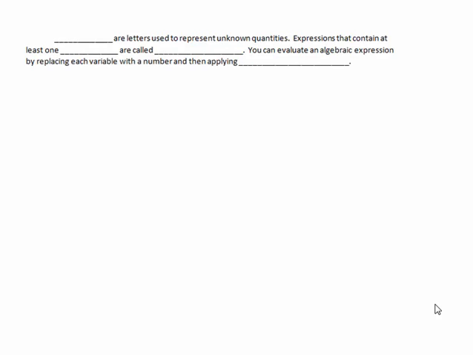Alright, here we're going to fill out the guided notes for Chapter 1, Section 1. And this is solving algebraic expressions and simplifying algebraic expressions. The big idea here is that we have a variable and we know what the value of that variable is and we want to solve for it.